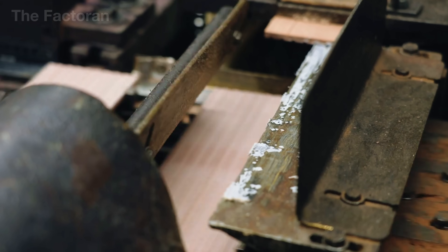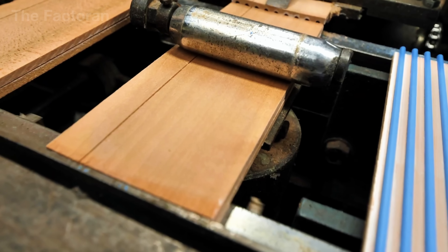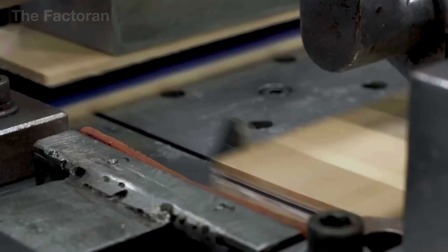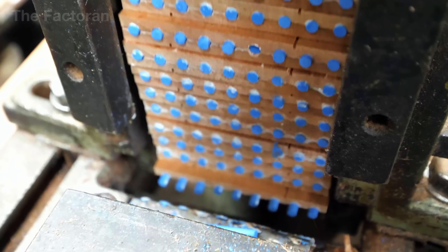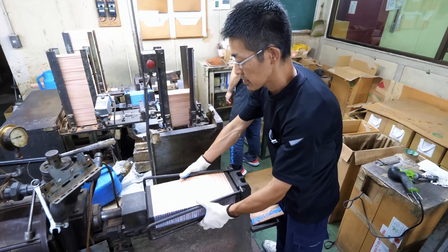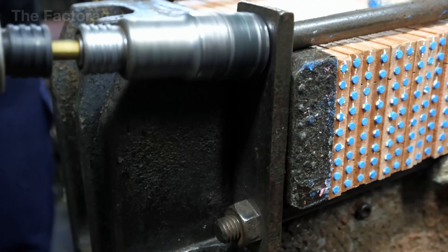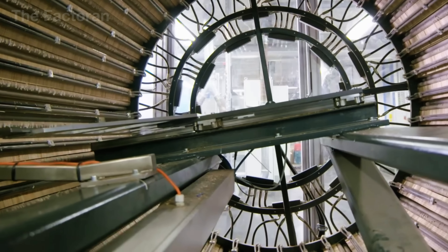Next, a second slat carved with identical grooves is coated with a thin layer of adhesive along the grooves, then carefully aligned and pressed onto the first slat — forming a sandwich-like structure with the core locked between the two wooden halves. This unit is fed into a high-pressure press where calibrated force ensures the glue spreads evenly and the core is held firmly in place. Some modern factories use heat pressing or a combination of temperature and pressure to accelerate drying and increase bond strength. The pencil block must then rest, cooling and stabilizing, so the adhesive can fully cure before the next phase begins.